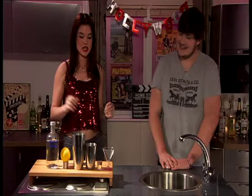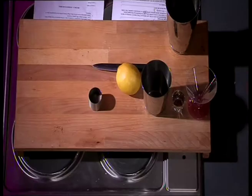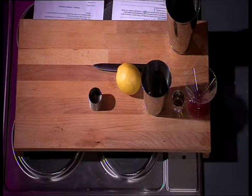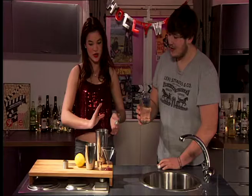That's good. All right, now let's get cracking on with this undercover cocktail. We are going to be making the vodka martini. Now, I haven't got a license to spill, so we are going to have to be careful. Right, so we are going to start with 60 milliliters of vodka. A generous measure. You're going to have to eye it, though, because I haven't got a specific measure for 60 milliliters.